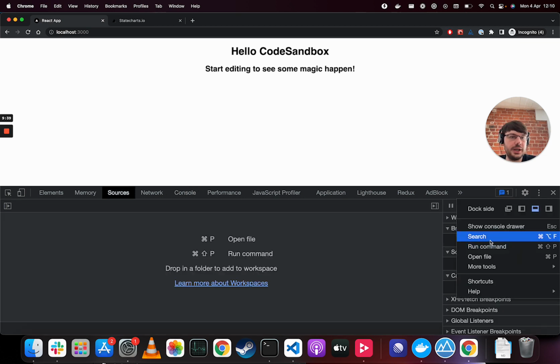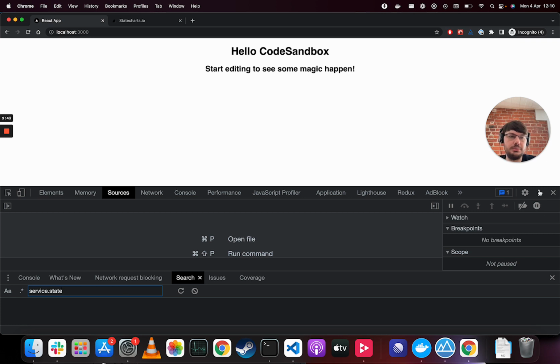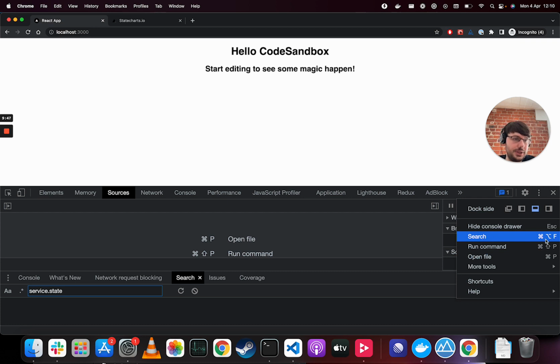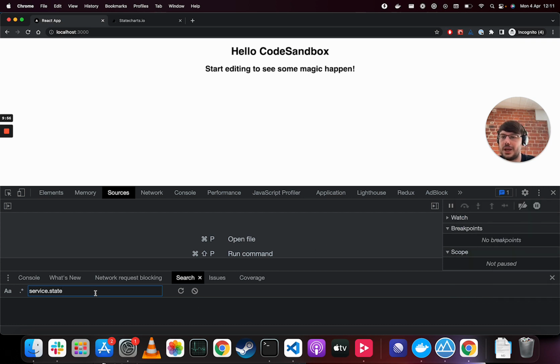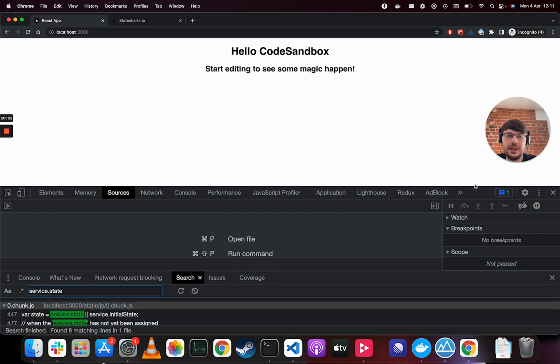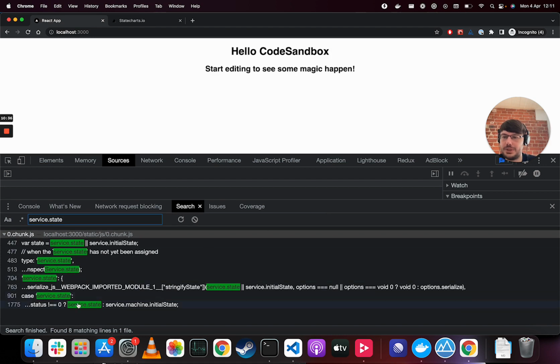Go to sources and search here, in the hamburger menu or meatballs. I have found search. That can also be found with the meta key, shift and F combination, but I'm just using that manually, and I can search through all the source files here. This was a string, so I could wrap it in quotes, but the problem with quotes is that we have two kinds, double quotes and single quotes, and I'm not sure which quotes are preferred in the transpiled code. So I just start with service.state, and we can even check some potentially unrelated stuff here, but we have all occurrences of this string.